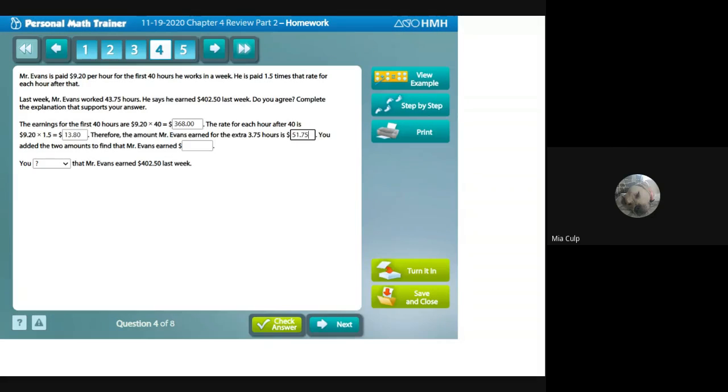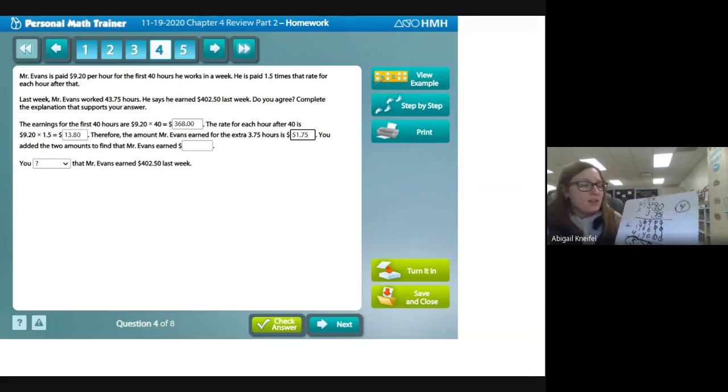Okay. Well, I'm not sure where you messed up, but this is a really long problem. So the first thing you had to do was set it up. Then you had to multiply 5 by 0, by 8, by 3, by 1. Then you had to use the 7 to multiply it by 0, by 8, by 3, by 1. Then you had to do the same thing with the 3, by 0, by 8, by 3, by 1. And we had to add them all up. When we added them all up, we got 517500. We had to put our decimal in 4 spots. 1, 2, 3, 4. So we ended up with 51.75, okay?